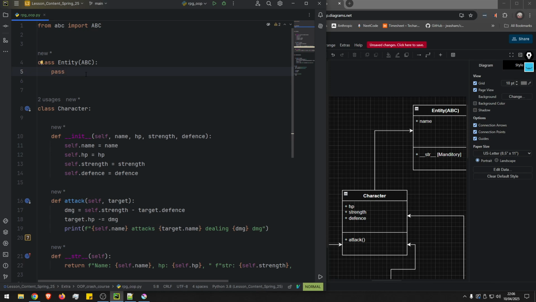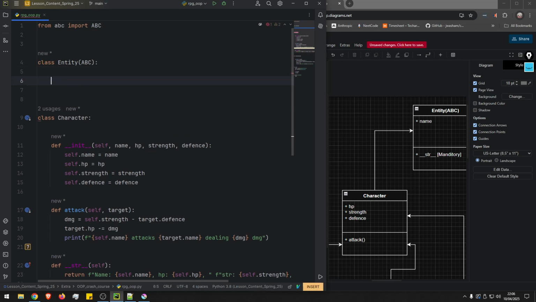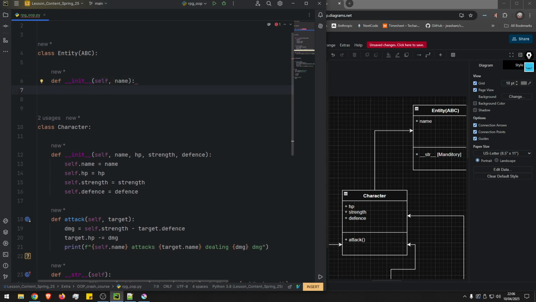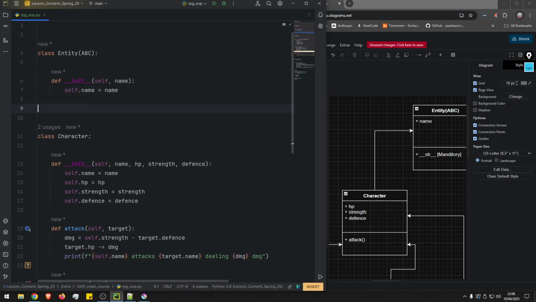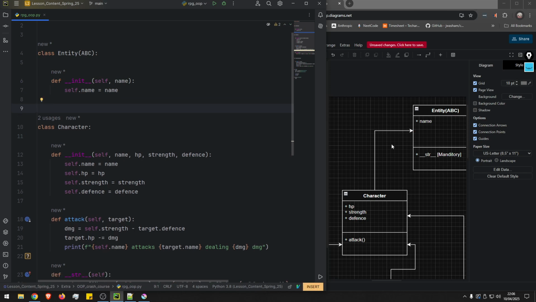So you can't specify nothing here, but I'm going to go ahead out of habit. I'm going to say define init. I expect to see a name here. And anyone that names, you have to get self.name equals name. Oh, by the way, before I do the methods as well, I know there's a method here we want to implement, but I also want to fix this name thing going from character.